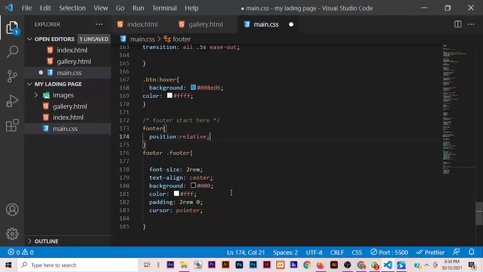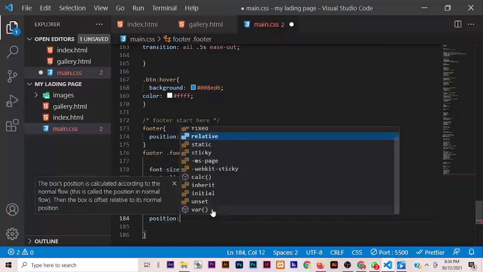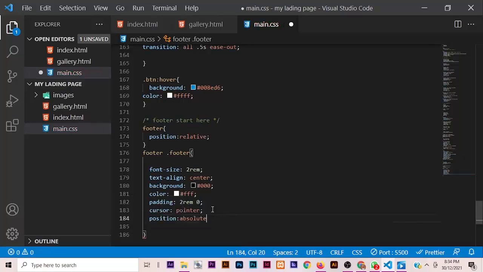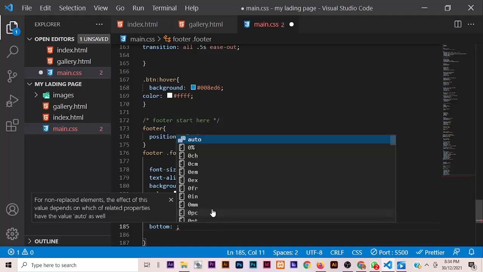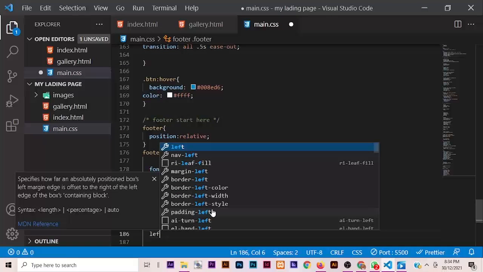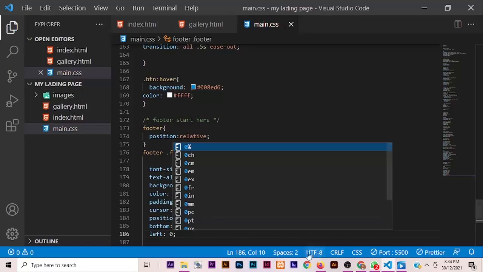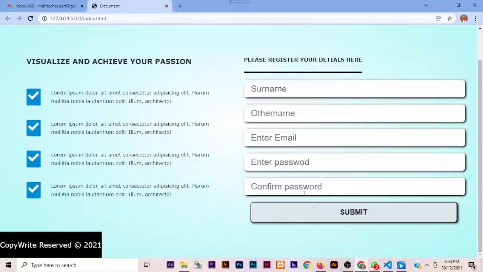Then here we now say position absolute, bottom 0, left 0. So let's view it, see what we got.